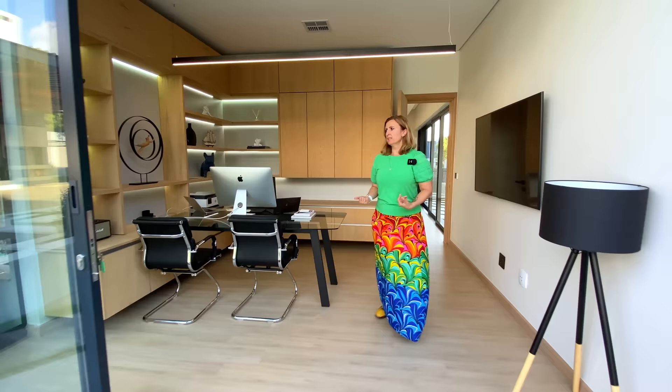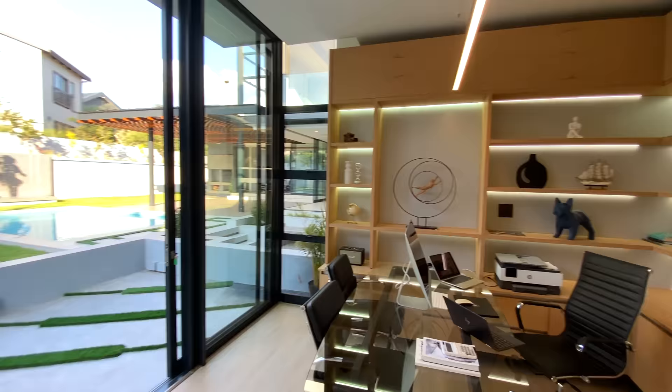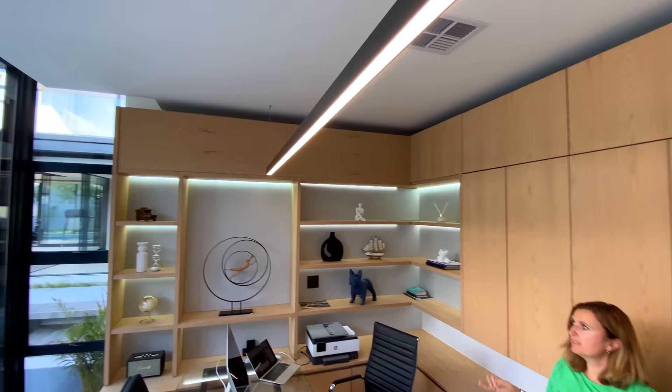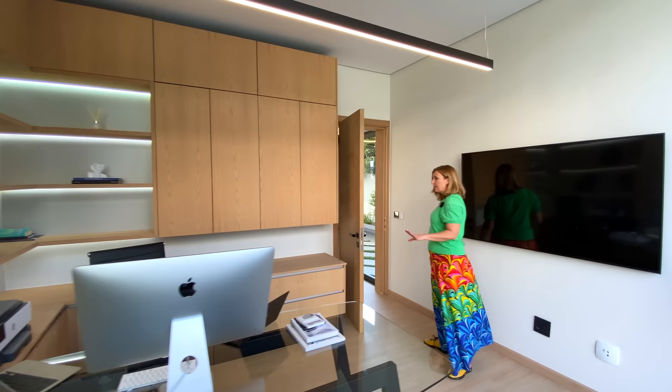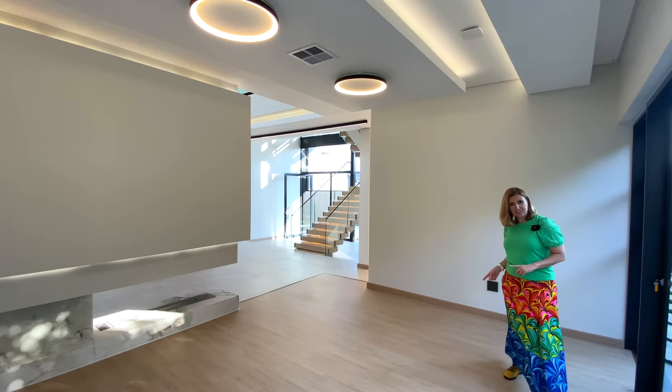Now we've stepped into my favourite study. Just like with the gym, you're sitting here looking into the garden — imagine working in the study and looking out into the garden space. Beautiful size of the room, and they've done cupboards wrapped around two of the walls. This suspended light is very modern and very study-like, but again very different and very unique. We've got wooden floors, strip lights on all the cupboards, exposed shelving, clothes shelving, and a ton of drawers. For a study, you can tuck away all the unsightly bits. Very inviting — though I think I would actually work less. Just like I'd do less gyming, if I have to be honest.